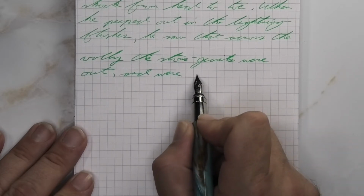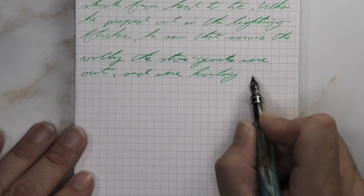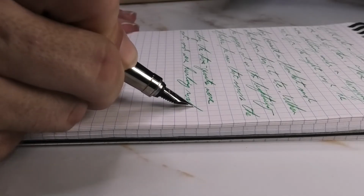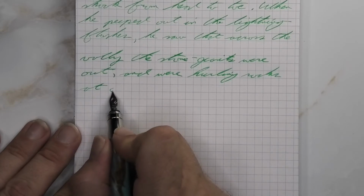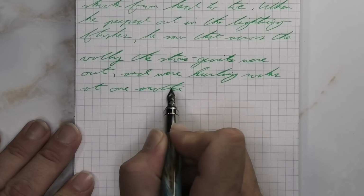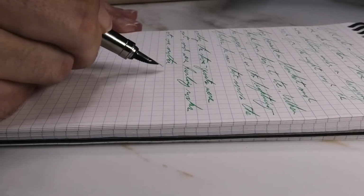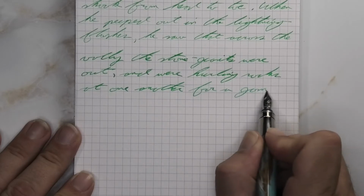Looking at the medium nib, it is the same tone as the wet fine, the same tone as the Clairefontaine. No feathering, no spread. Yes, it shades. I think it's shading a little bit nicer here than it did on the Clairefontaine, just as frequently, but I think it's showing nicer, where on the Clairefontaine we had more mid and lighter tones.